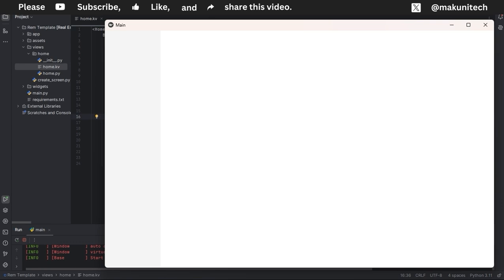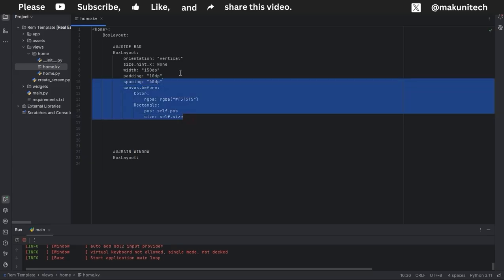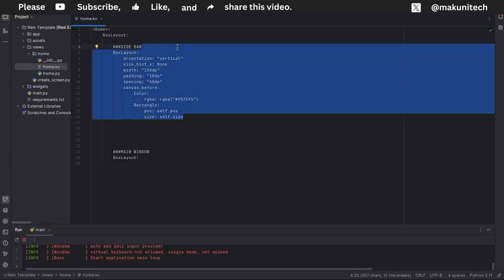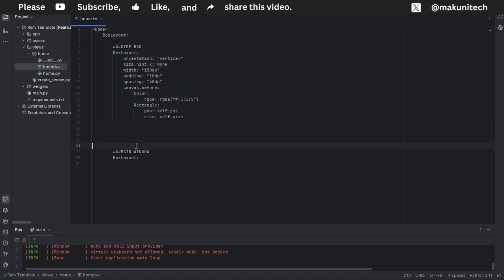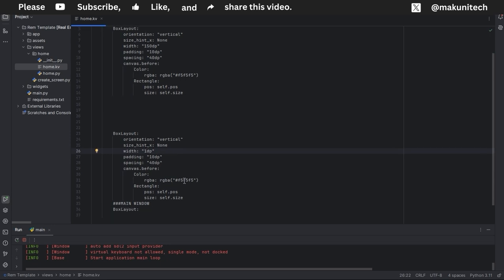Okay. I think so. What I'm gonna do here is I'm gonna copy this sidebar here, right? Let me just copy the comment too. Then paste it above our main window like this. Let me just remove the comment, right? So I'm gonna give this some width of 1 display pixels, right?